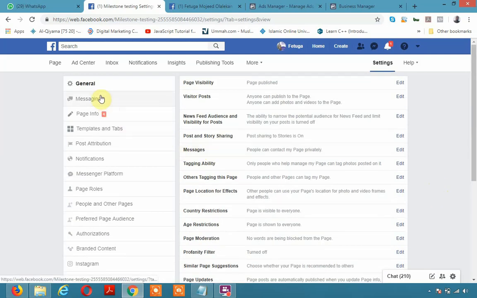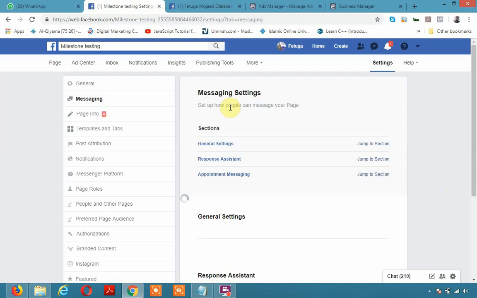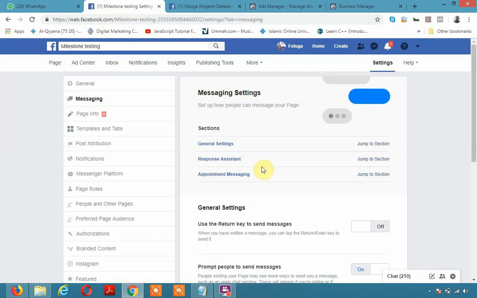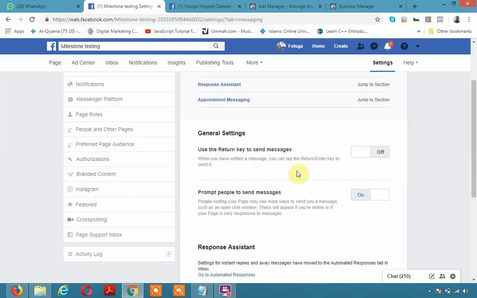I think that's it. So the second one is messaging. We would look at messaging in a bit, because there is a separate tutorial on messaging, that is mobile marketing. It is a very powerful tutorial, but just to quickly talk about it, you can go to this setting, the general setting, and turn on the option to use the return key, that is the enter key, to send message.